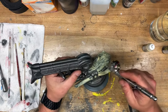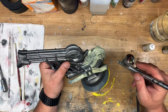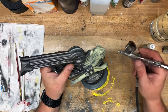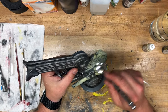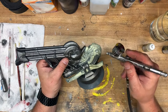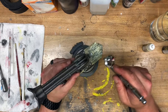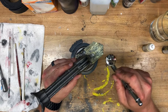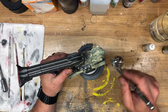You can see where it's thin, and we've got those gray areas where the gray's kind of showing through, and aesthetically, I dig that. Realistically, you shouldn't want to just slather this thick coat of paint onto this thing, because then it's just monochrome, whereas with an airbrush, it gives you the ability to highlight and lowlight. We'll do a little bit of that while I'm talking about highlights. It's not a do-as-I-say, not-as-I-do scenario.